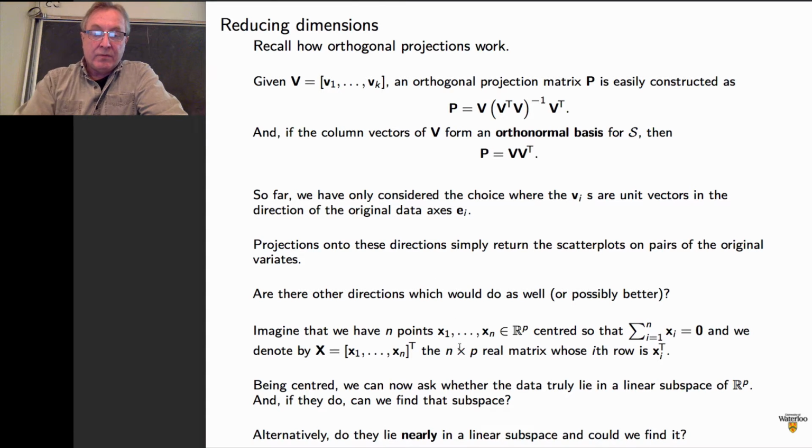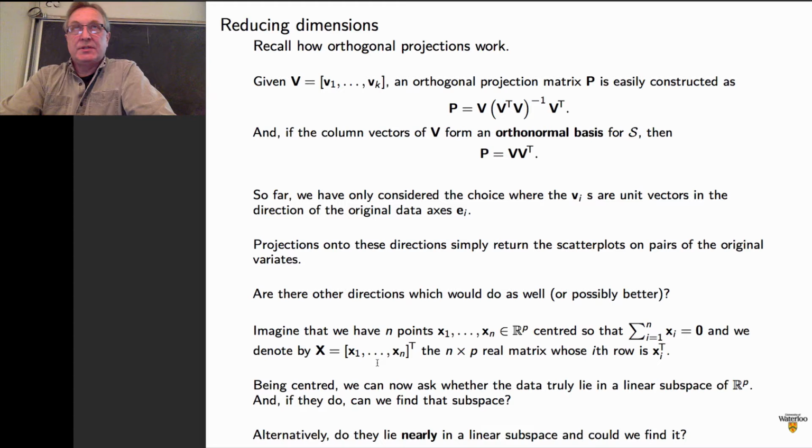So what we're going to start with, assume that I've got n points in p-dimensional space here and that they're centered, that is, they're all around the origin, so that their average is in fact 0. Okay, and I can denote this X matrix in the same way you denote it in a regression or linear models course, to be an n by p real matrix, where the rows of that matrix are the points in the p-dimensional space, and the columns are the dimensions or variates. Okay.